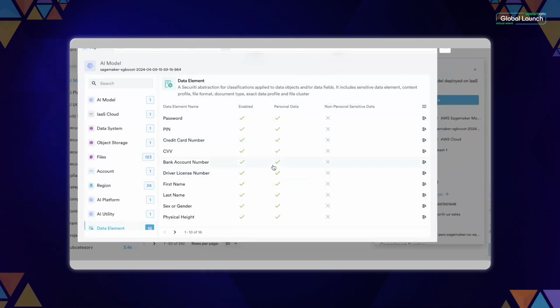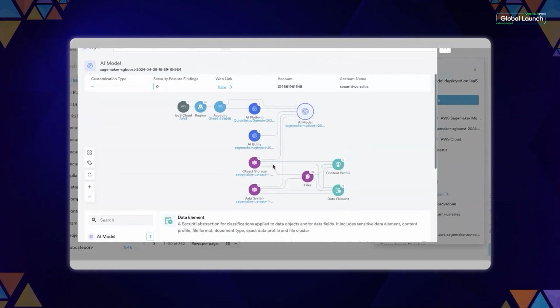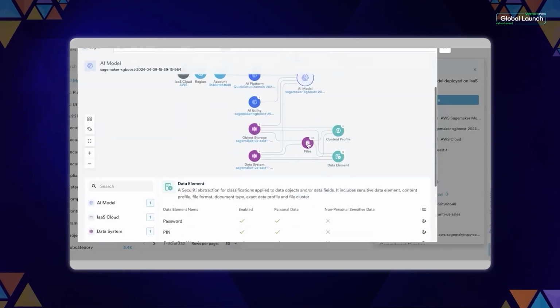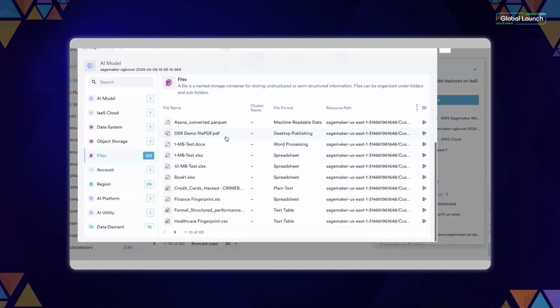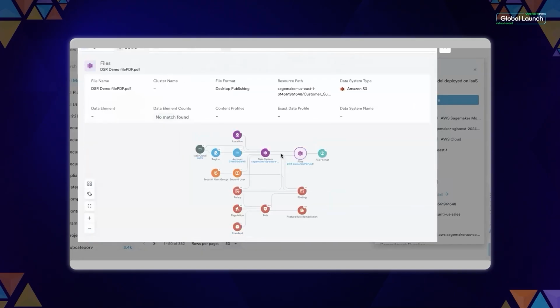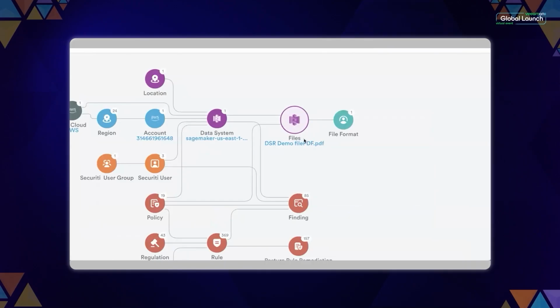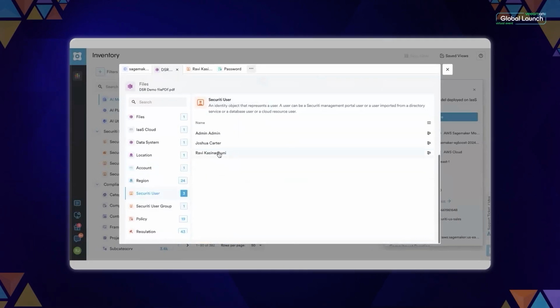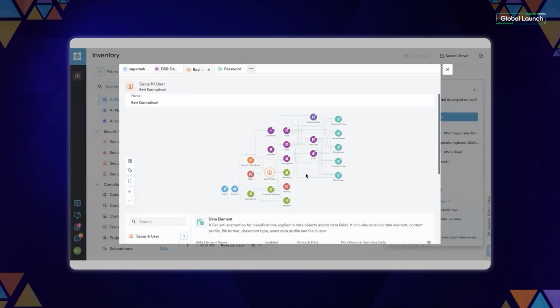So the point being that you have full visibility, and this connecting of things and relationship understanding between dots is automatically done and captured in this knowledge graph. But that's not it. You can rotate it to actually pick any one file and say, show me what's in that file and what's the relationship of that file. Who can touch it? It could be a user, could be an agent. Well, in this case, if it's a user or could have been an agent, what could this user or agent see of other data? Rotate it.